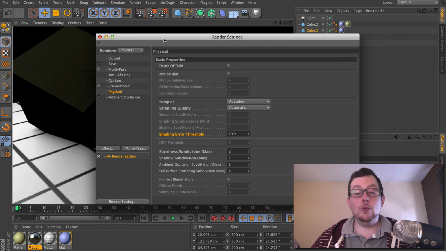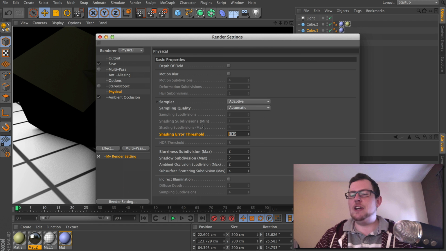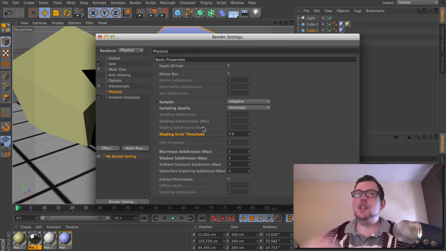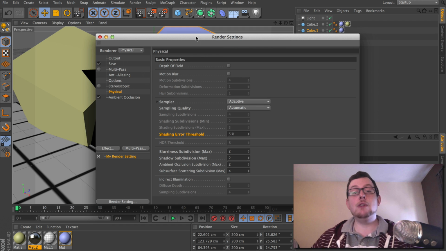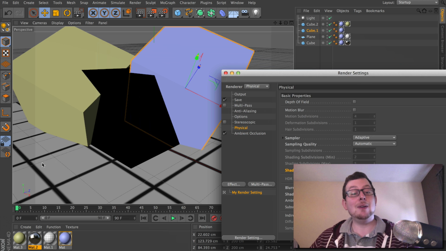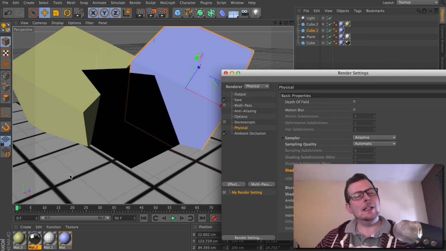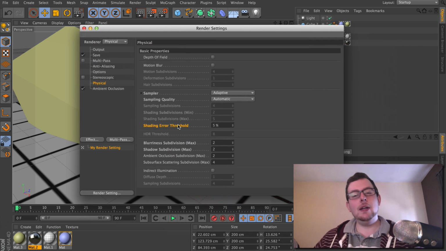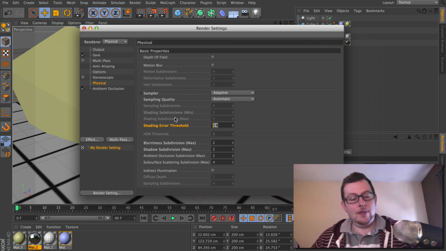So we can either tell the whole image less grain again, maybe 5%, but this will be increasing the quality of rendering on, for example, this material down here, which we probably don't really need. So rather than going even further with this, let's leave it set back at 10.